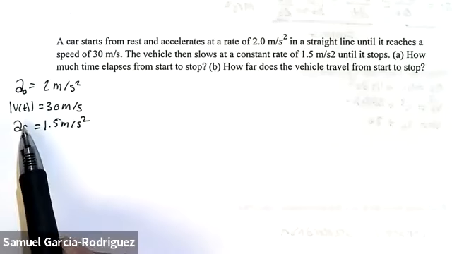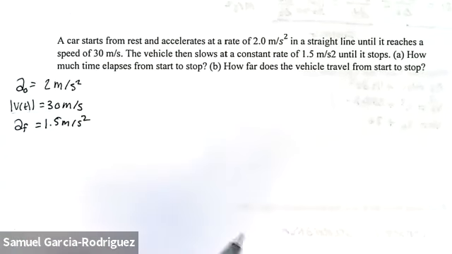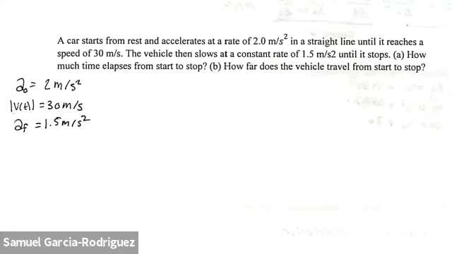This notation that I use right here, the absolute value of v, that's another way you can write speed, because all speed is the absolute value of your velocity. This kind of goes back to the idea of vectors and scalars. A vector is a quantity that has both magnitude and direction. So taking the absolute value of a vector gives you a scalar because it takes out the positive or negative and it just gives you a magnitude. Okay, so now we got our givens.